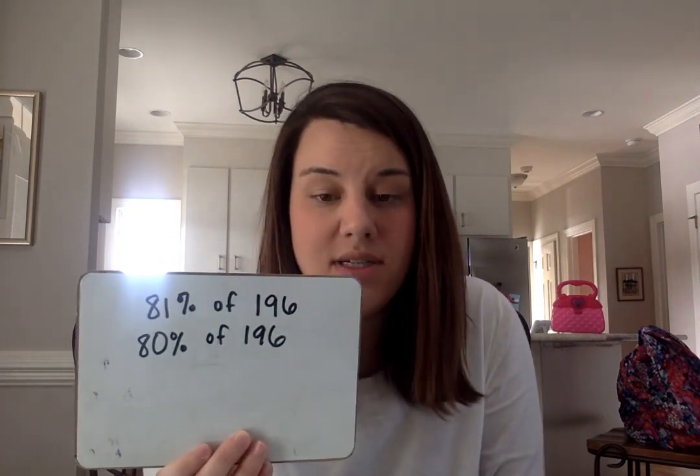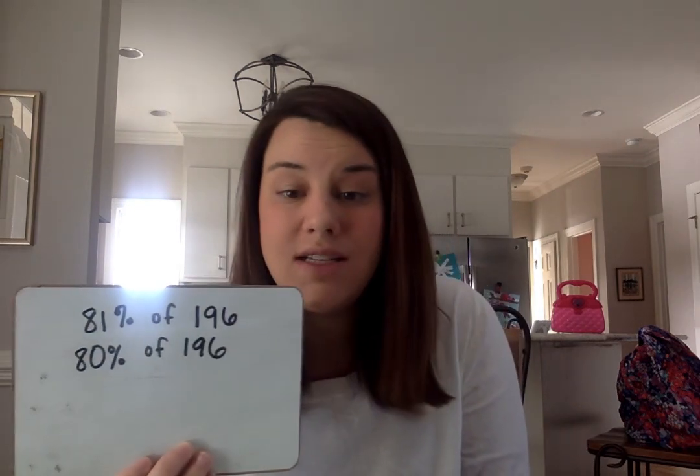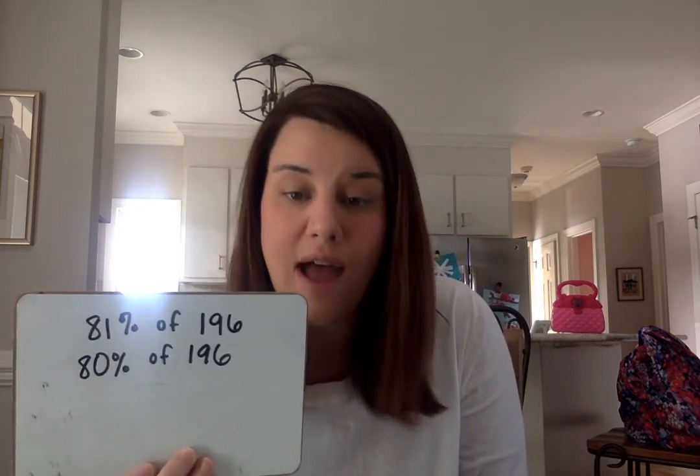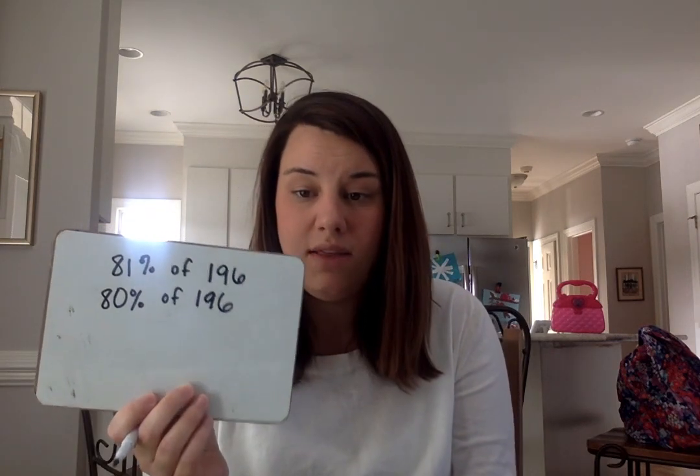And go ahead and start thinking through this, guys. 80% is not too far off from 100%. So we're going to be talking about a pretty significant portion of 196. So now let's find 80% of 196. You have the percentage there. Here's the time to relate that percentage to a fraction. And all percentages are out of 100. So the first fraction we can think of here is 80 out of 100. Okay? So I'll write that down.